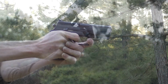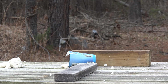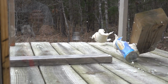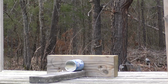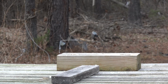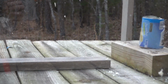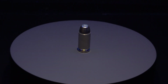The Max Expansion is an all copper projectile produced by Lehigh Defense. Next up is the 185 grain +P Barnes Tac XP. Our fourth contender is the 165 grain Federal Guard Dog.